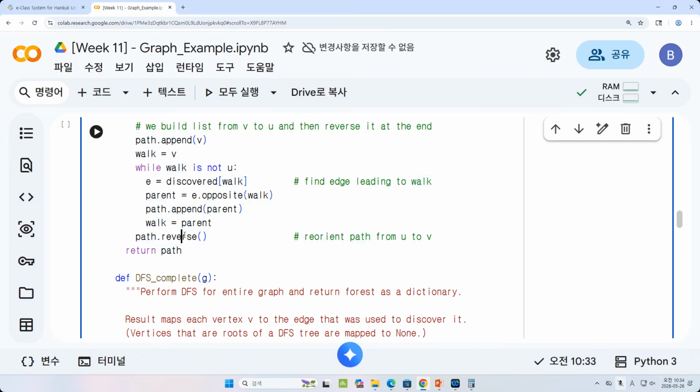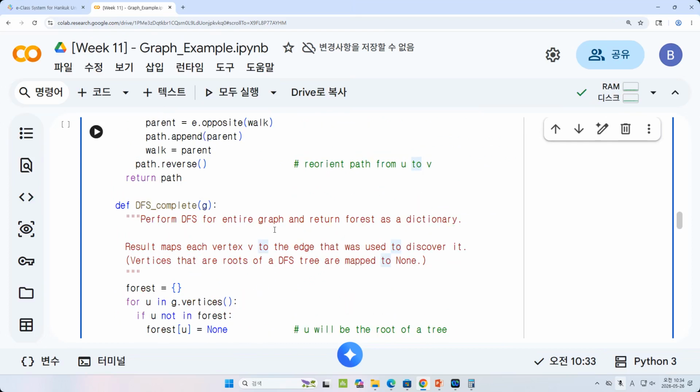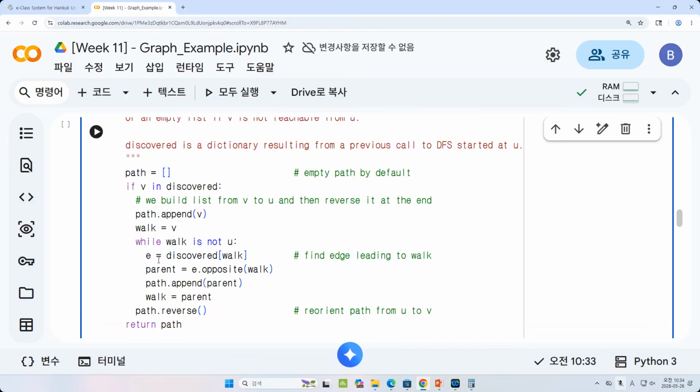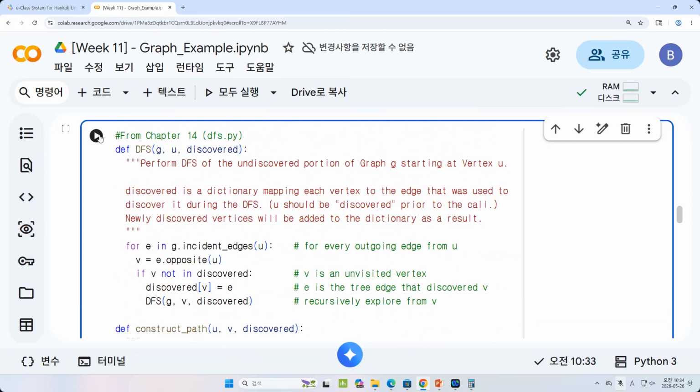And then we can reorient the path from U to V. So this is the DFS complete. For every U in all vertices, let's check. If U is not in the forest, then forest U equals none. And let's do the DFS. So DFS is this one.